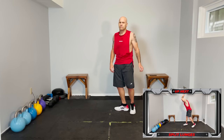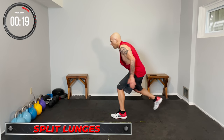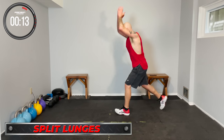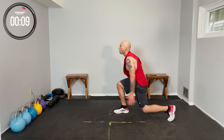Okay, split lunges, that's a split lunge jump coming up. Use the arms to help you. Ready, go up and down and switch. And down and switch, and down and switch. This is hard, this is really probably the worst one of them all. Do your best to make it through.